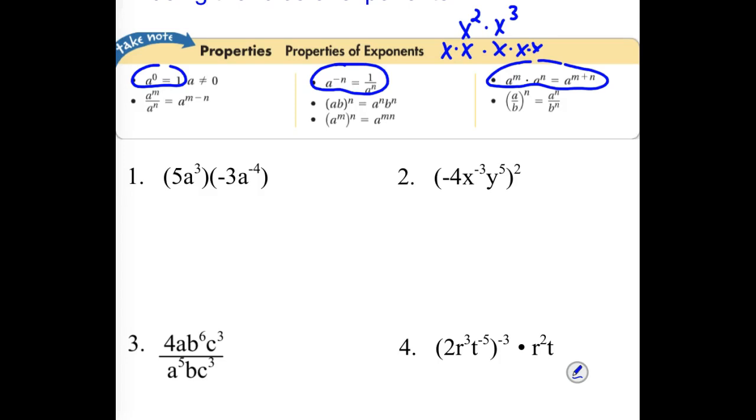Okay. Next rule says if we are dividing and we have the same base, we can subtract the powers. So again, think of an easy example. X to the 4th divided by x to the 3rd. Well, picture x to the 4th being 4 x's multiplied together and x cubed being 3 of them. If we start crossing off common ones, how many do we have left? We have x to the 1st power. Okay, so again, the shortcut is just to subtract the exponents.